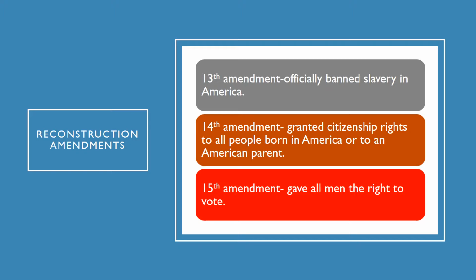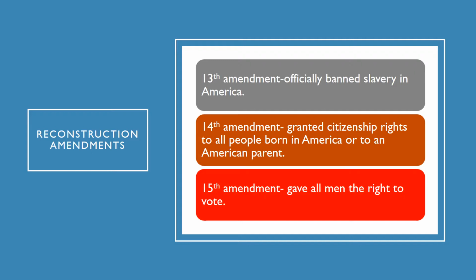Now, the reason the 14th Amendment is necessary goes back to the Dred Scott decision. If you remember, in the causes of the Civil War, we talked about the Dred Scott decision. The Supreme Court ruled that African Americans are not citizens of America. That's one of the things they ruled in that terrible, awful ruling. Well, the 14th Amendment is going to fix that. What it says is that, no, it doesn't matter what your race is. If you were born in America or to an American parent or naturalized as an American, then you are granted full citizenship rights. In other words, you have equal opportunity under the law. You have equality under the law under the 14th Amendment, regardless of your race.